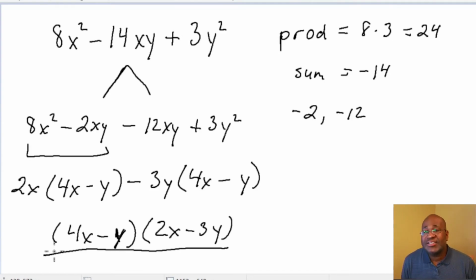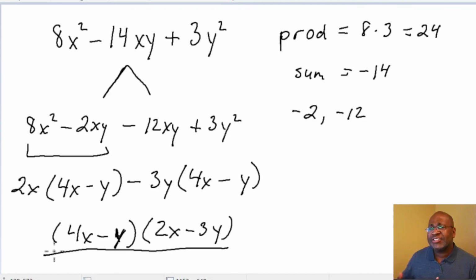Now, one of the nice things about factoring in general is that you can always check your answers to see if you've done them correctly by simply multiplying them out. If you multiply it out and you end up with the original problem, then you know that you factored it correctly. All right, so you can always use that as a means to check your work. I am more of a fan of using the AC method than I am using guess and check.